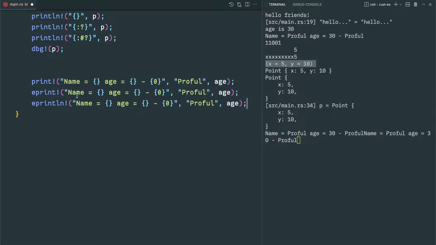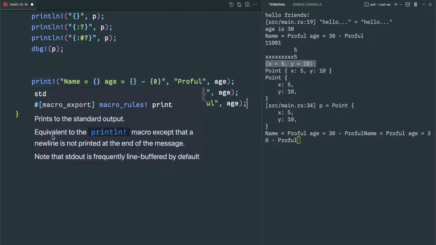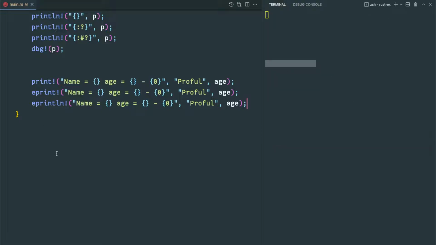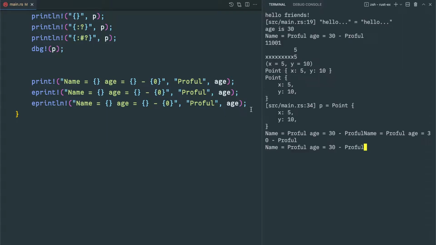And similar to print and println, you have eprint and eprintln. Currently there won't be any difference in my output, but usually, if you want, you can redirect the output of println to the system out for normal or debug information, and with eprintln you print the error messages. So you can segregate the success or info debug messages into one file and error messages into another file.